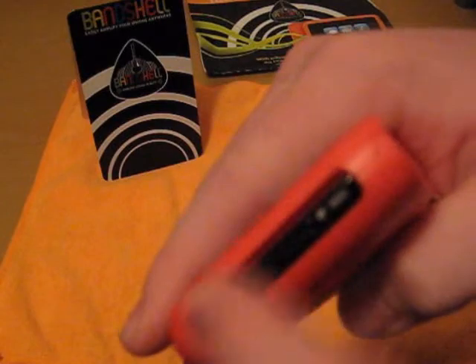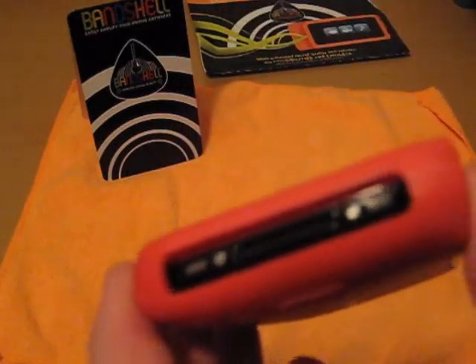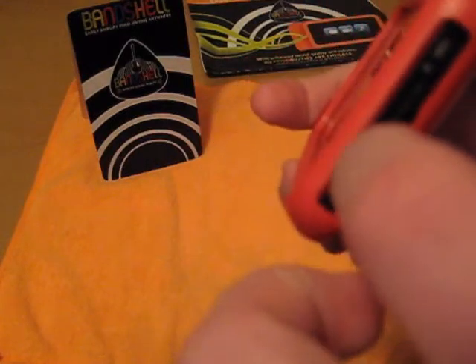Moving on to the bottom, you have a nice completely open bottom. The bottom is actually really thick, which is a good thing — my finger goes all the way in there. It's great protection. You've got great bottom protection, so if you land here you're perfectly fine. The corners are nice and thick as well.